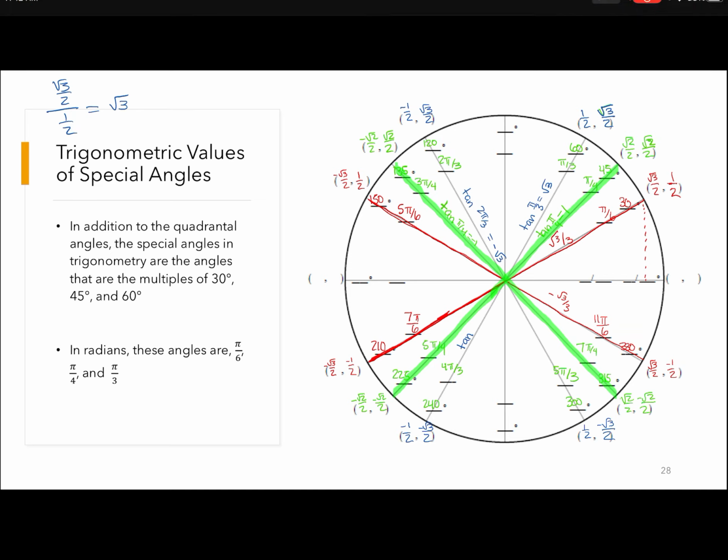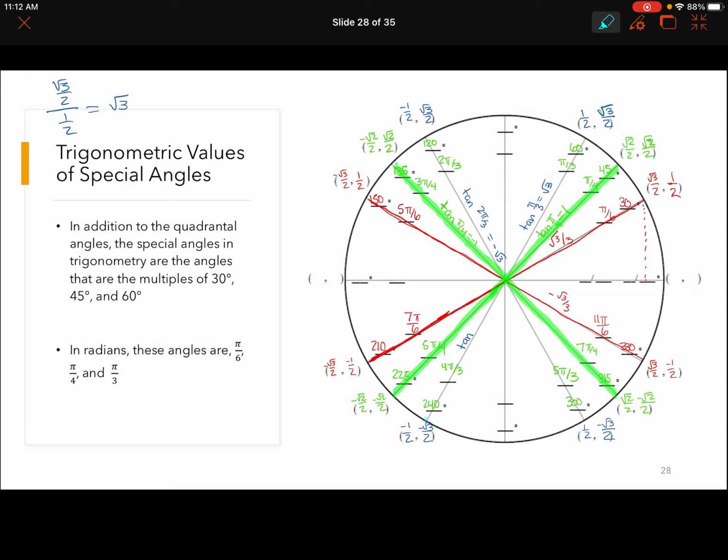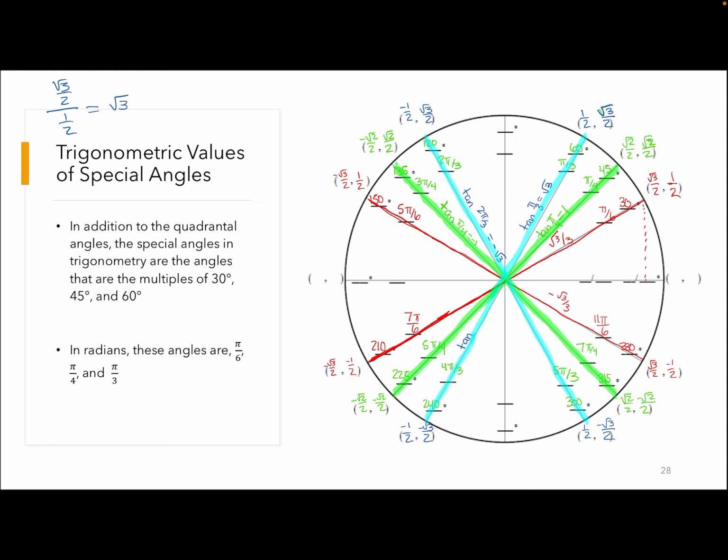And then we're just going to highlight these in blue so we can see all of our 60-degree reference angles. So we get that one and we get that one. So these are the special angles. Now, if we know what happens in quadrant 1, we know the rest of these values because they're just the same or multiplied by negative 1.